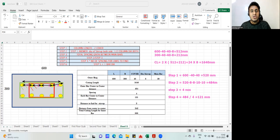Center of this rebar to center of this rebar is 121. Same thing follows here also. I did one side. This is also 121. This is also 121. This is also 121. This is also 121. Understood the concept? If you understand up to here, your BBS is ready. Finish. You don't have to worry again.